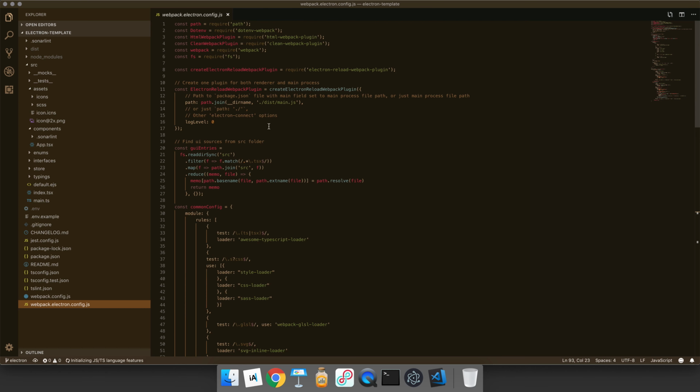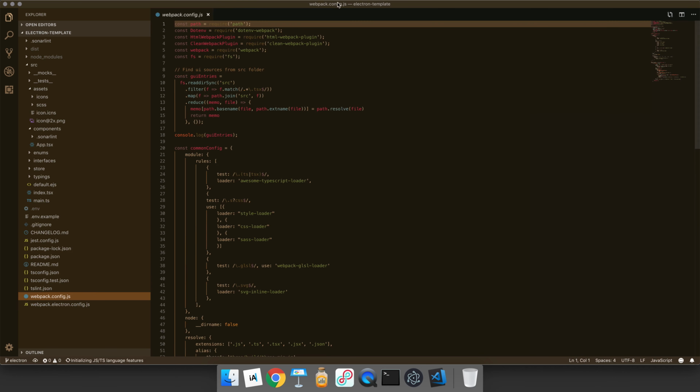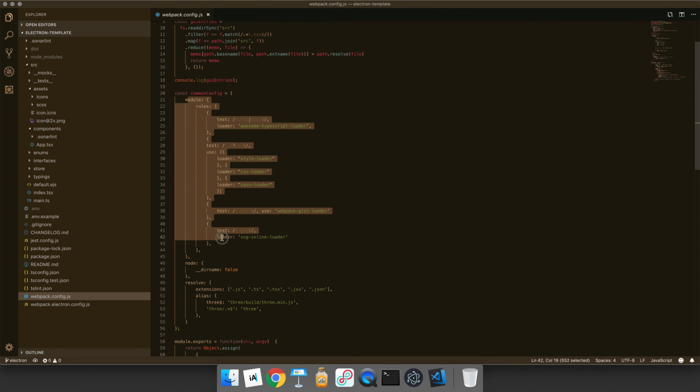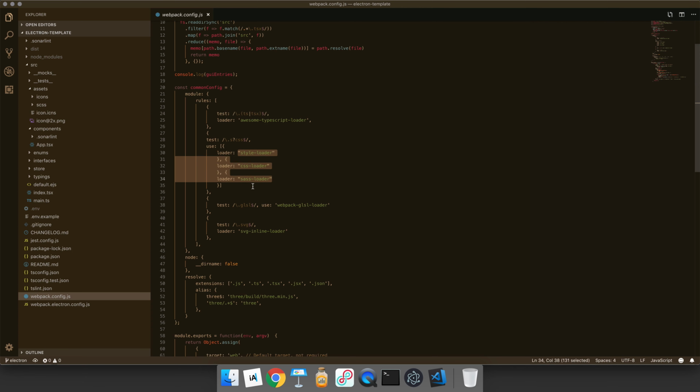Webpack is a bit complicated to understand at first, but everything you have is a webpack.config file, where you establish the entry points or the scripts that your application is going to enter through, and then you have to set a set of modules that are loaders that know how to load different types of files. For example, Awesome TypeScript Loader knows how to load TypeScript files and compile them into JavaScript. And then there are some Sass or CSS style loaders, SVG inline loaders, and some others.